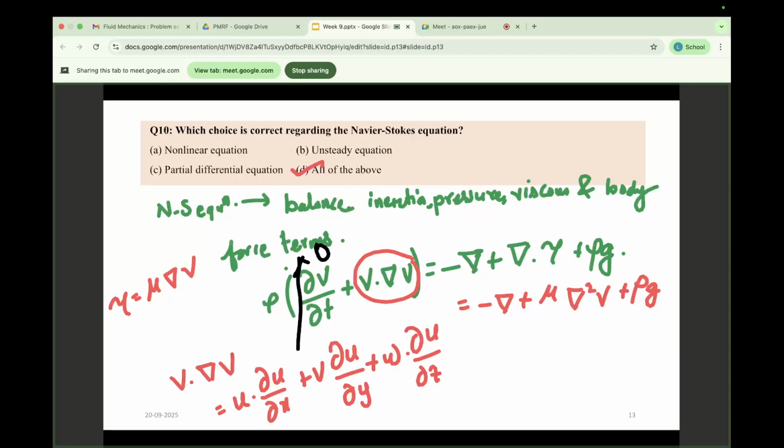It's my advice to remember this equation because it will help you answer a lot of questions. Sometimes in a question it will be said that the viscosity is 0. That means this term should be 0. Certain types of things can be asked, so you have to prepare accordingly. Now I am moving to the next one.